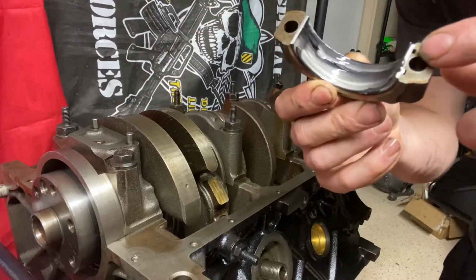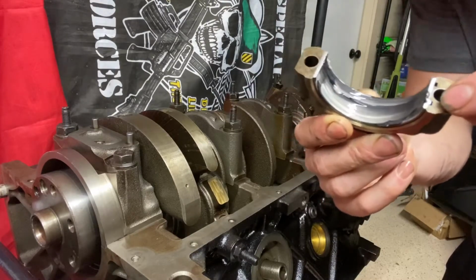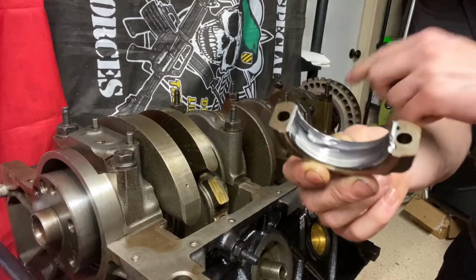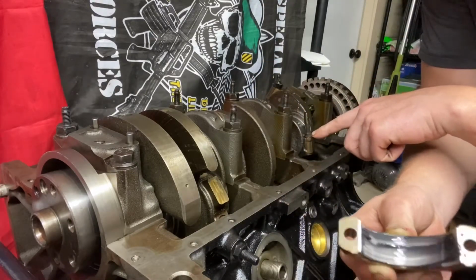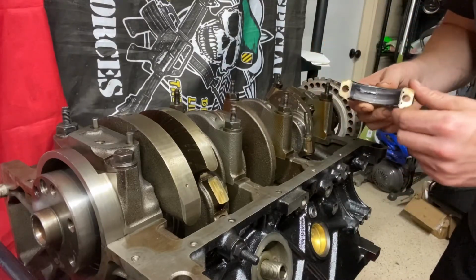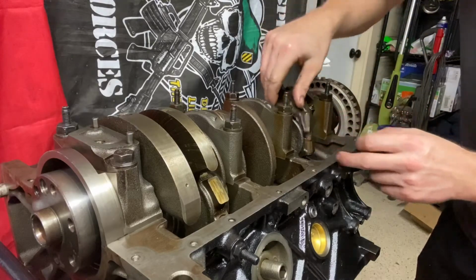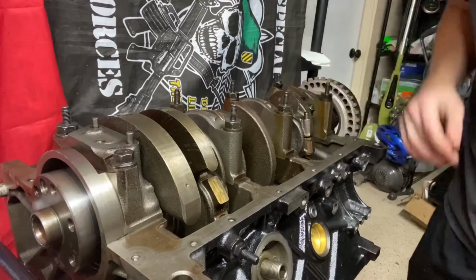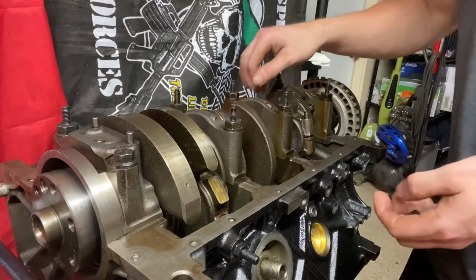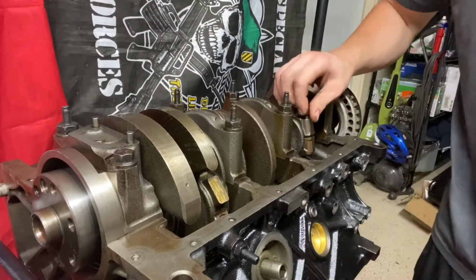And now that the plastigage is done, I'm going to make sure that there's a notch side on here. You see the notch, the recess? There's also a side that looks just like that on this portion of the connecting rod. Those two need to meet up. You don't want to put it on backwards, things won't work right. So since that looks like that, I'm going to match it up. Put her on there. Like I said before, it's not rocket surgery. It's not hard, but it's easy to mess up. If that makes any sense at all.